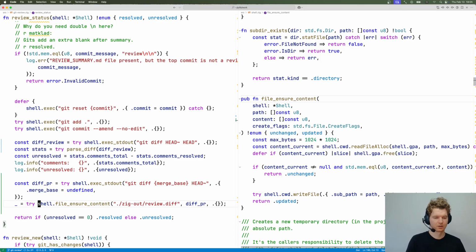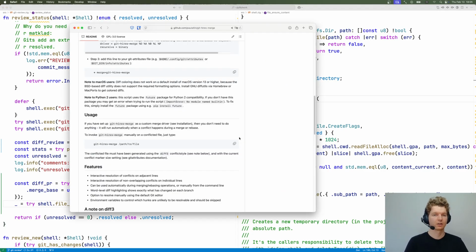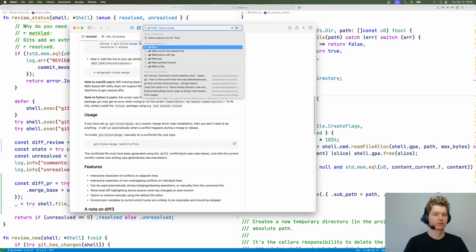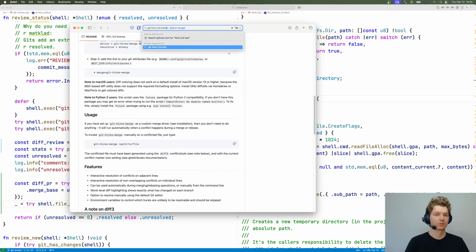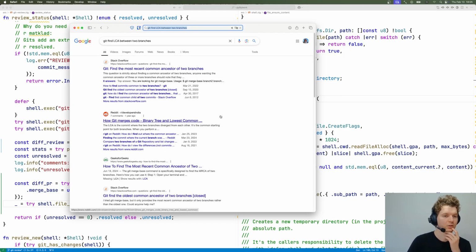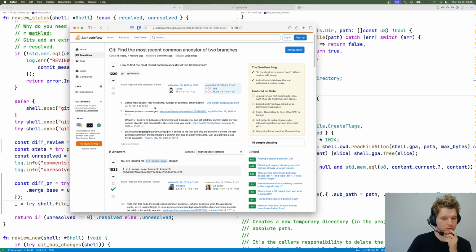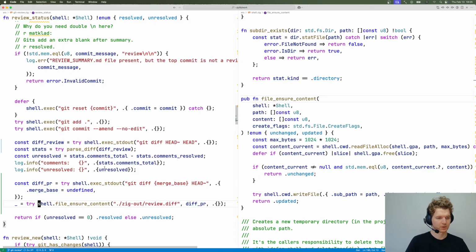And how do we find, in git, the merge base between two branches? Okay, this is merge base.